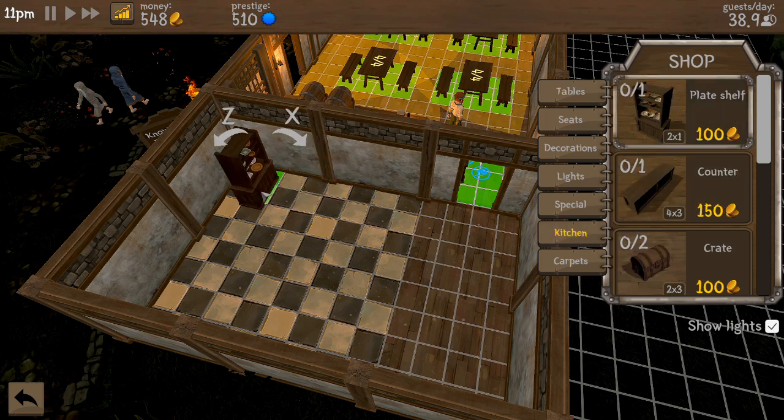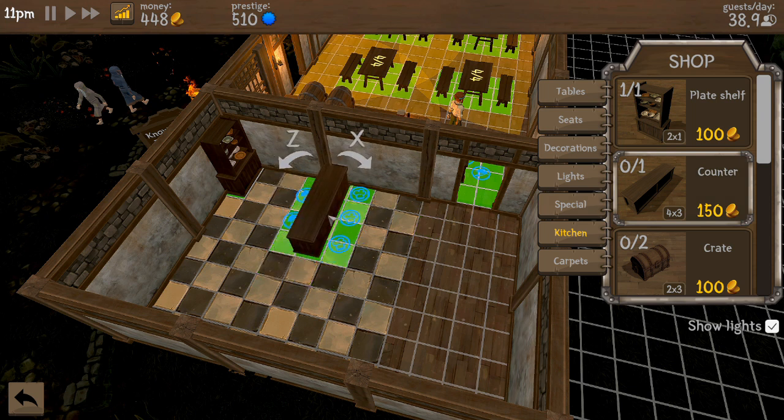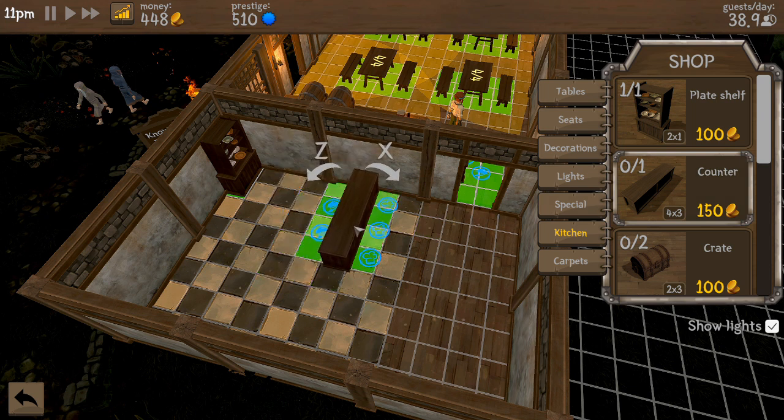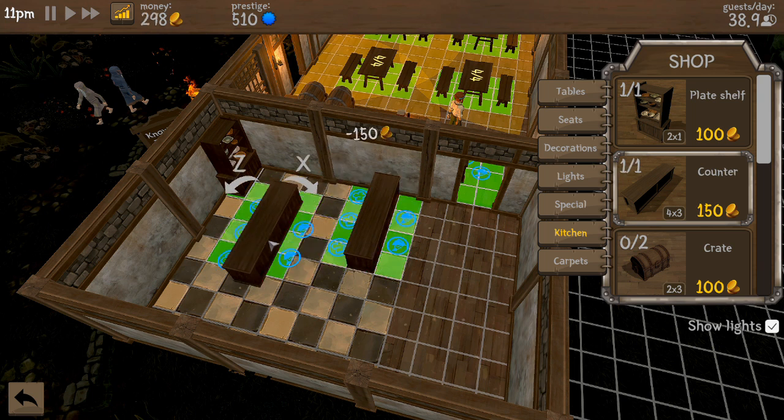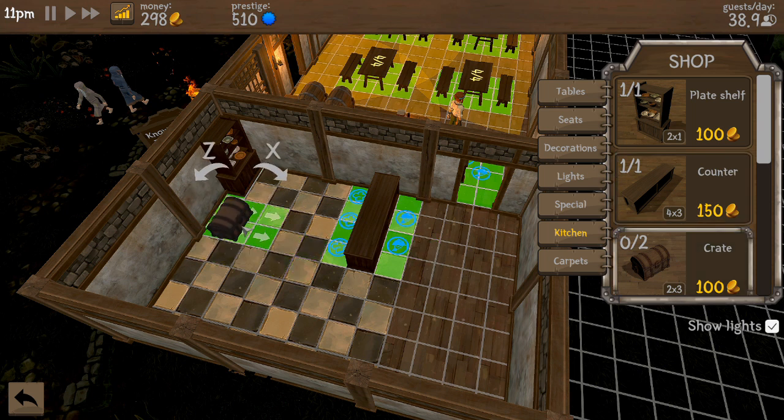So we need a plate shelf, so put it in the back corner. This allows for expansion later on, by the way. Now, at the moment, that's the wrong way round. So you can right-click your mouse button and it'll rotate it because we want the chefs on the inside and the waitresses on the outside. So there we go. Move it slightly forwards, plonk it down with the left mouse button, and that will place it for you. Okay, next we need a crate. The crate stores all of your ingredients and everything else. So put that next to the plate shelf. There we go.